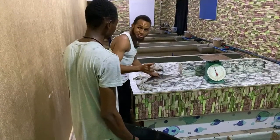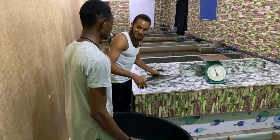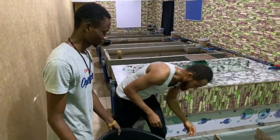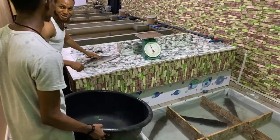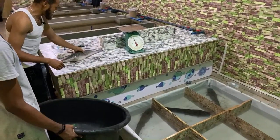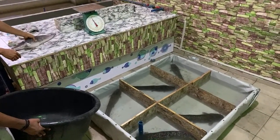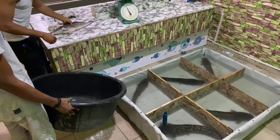If someone knows white money, someone should tell that man to come and invest in fish farming. If you have any link to white money, a lot of you have links to white money, that about 90 million, let him bring that 90 million and invest. Understand? Those of you that know white money, tell him that I say he should invest it in fish farming. Make the money not finish.